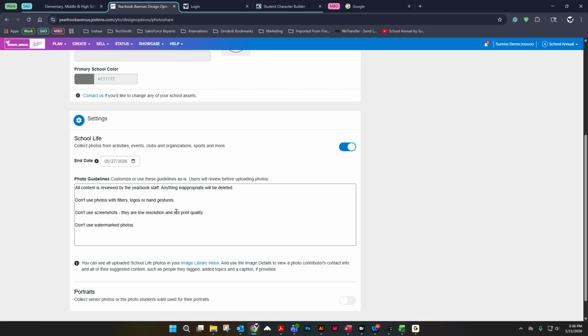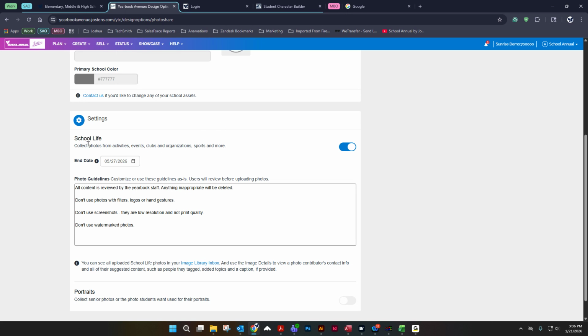Parents have to acknowledge this when they go in to start sharing. It's a pop-up that says, here's basically what we're looking for, and they have to click OK. So there's no way they can say they didn't see what you wanted.